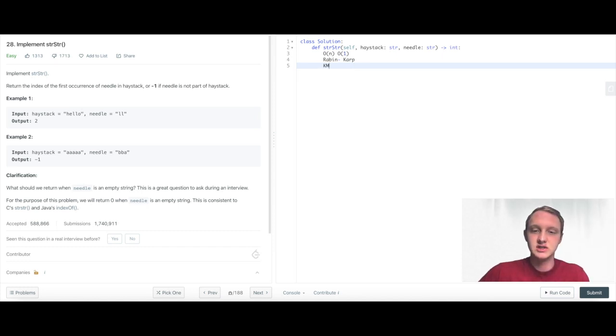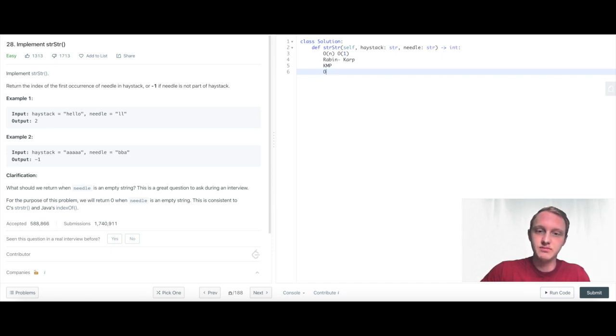So our second choice is KMP algorithm, which has runtime of big O of n plus m, where n is going to be more than m, so obviously same runtime, and the space complexity is going to be O of m because we would need to compute the pattern substring for our needle. So let's go and look at the theoretical part of KMP.